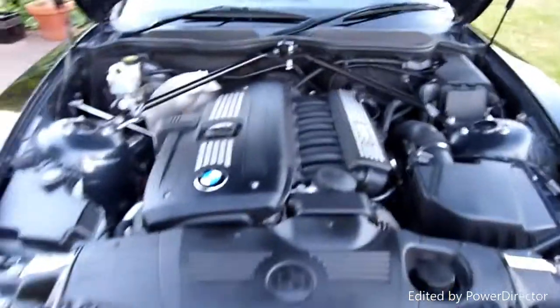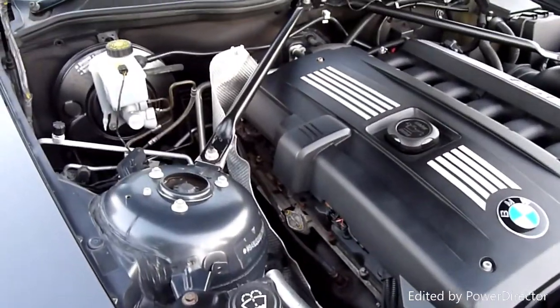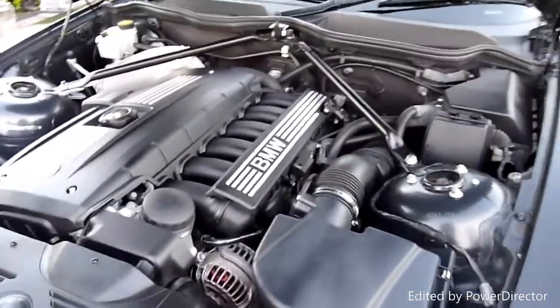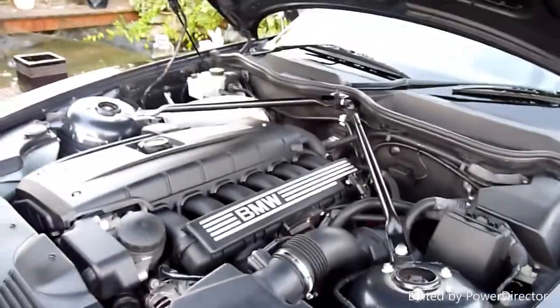And there we have it. Look at that, 2.5 litre straight six. What a beast! Really good engine in these cars. Funnily enough, if you blindfolded someone and stuck them in a 2 litre one and then told them to drive a 6-cylinder one, you'd think they were driving a completely different car. The extra weight of the engine just makes the car perfectly balanced.